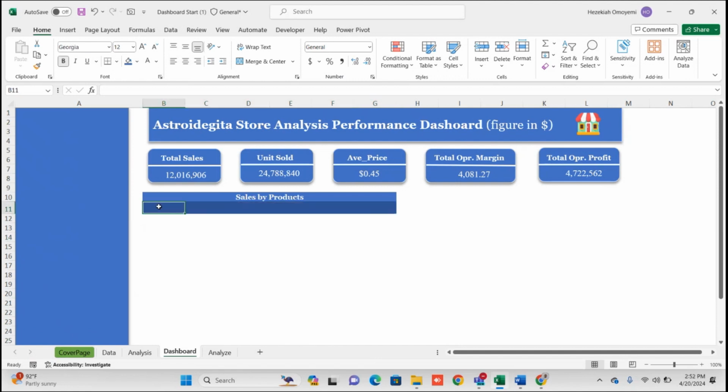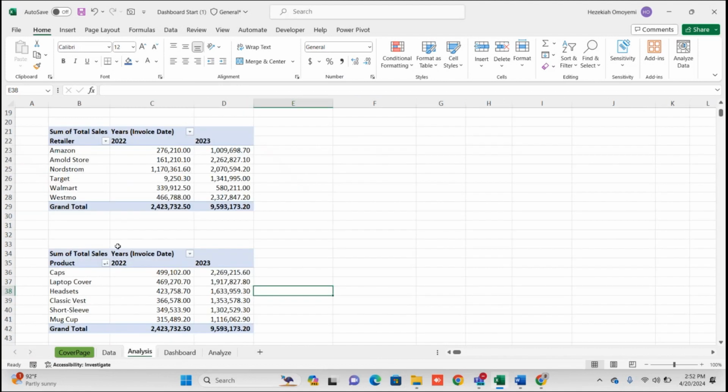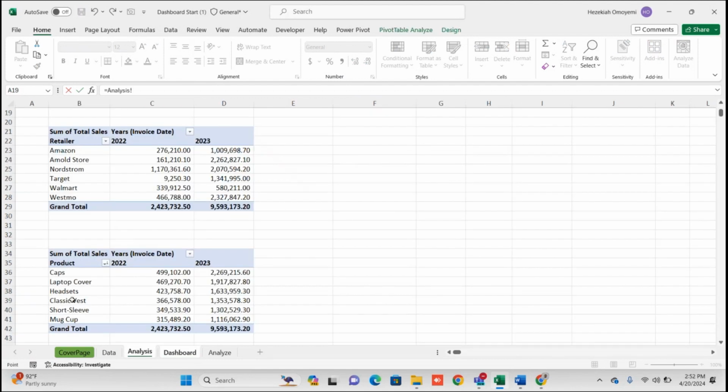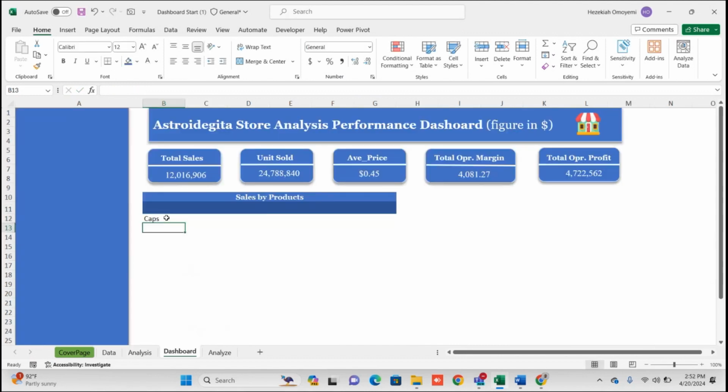All right. So I'm going now to bring in this table, right? How do we do that? We say equals to, you come here, this, and press enter.